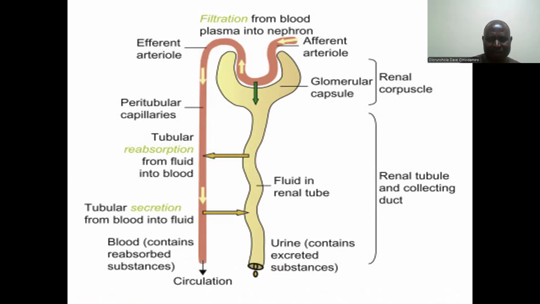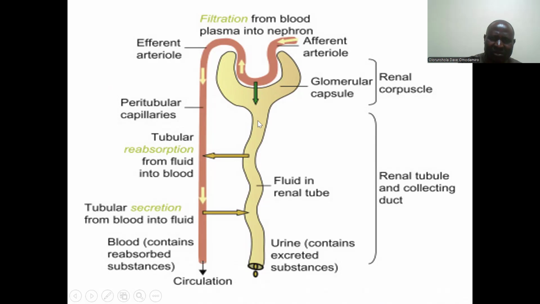Yeah, this is the nephron, and we have said that the afferent arterioles bring the blood here that contains those metabolized drugs, and then those of them that are of low molecular weight, they are filtered. Those of them that are polar, they are filtered. Those of them that are hydrophobic, they are filtered. And also those of them that are high molecular weight, they are also filtered. So at this point, so many drugs are being filtered here.